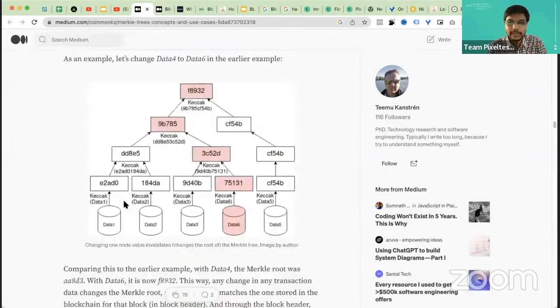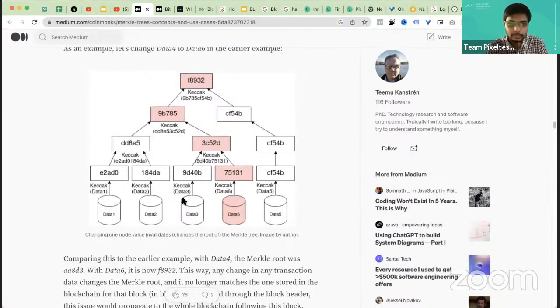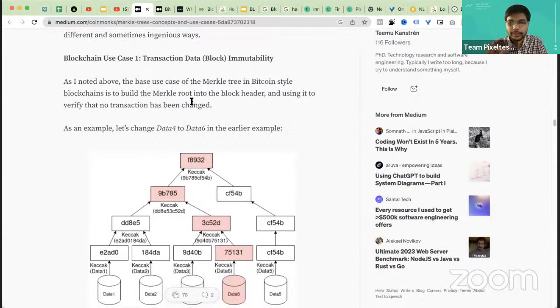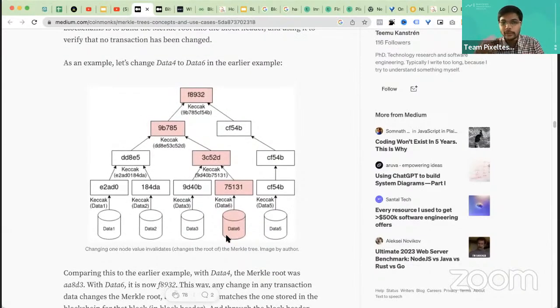But there's a challenge. So why do we do this extensive Merkle level of root, right? Why do we do the Merkle tree? The efficiency becomes better and it is good in validation. For example, the first use case is immutability, right? So for example, you have 5 transactions here and someone instead of 4 changes the transaction or gives some other transaction, right? So somebody is trying to manipulate or tamper with the block. Now when you add in one particular mistake or another data point here, the Merkle hash has to change, because we've understood hashing in our previous sessions. Even if there's a smaller change, the output will change, right?